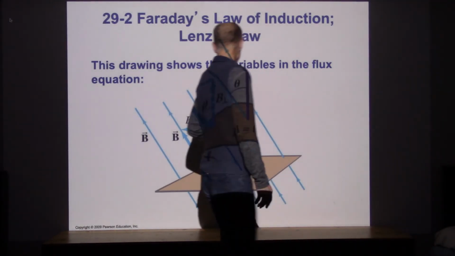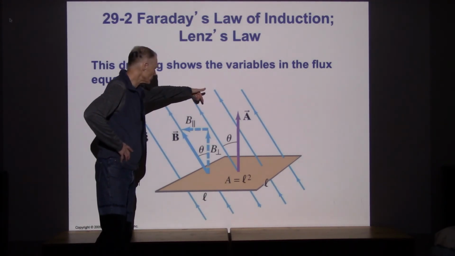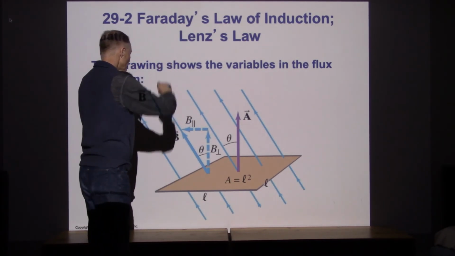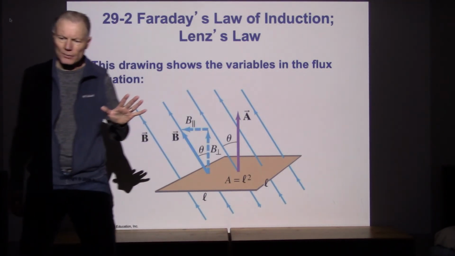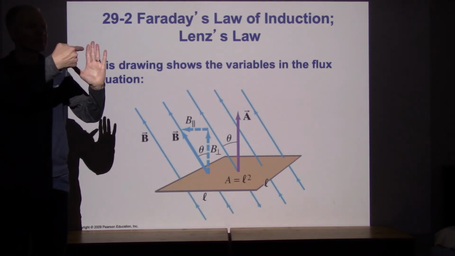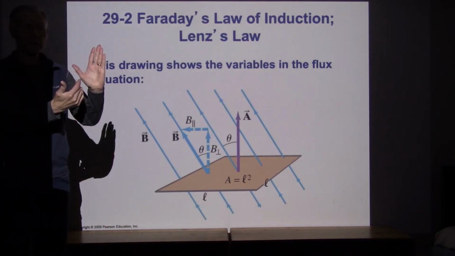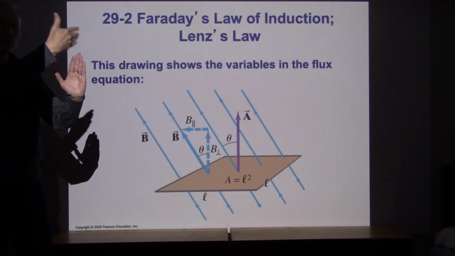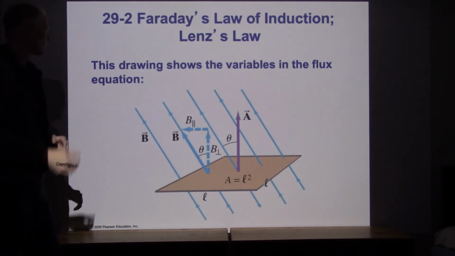Now here's a more detailed look at flux. Let's say we've got a region. Here's the magnetic field region. The magnetic field is oriented in a certain direction. That's one of our vectors. And then the other piece we have here is an area. Now if I want to get as much flux as possible, and again we saw this with Gauss's law, what I want to do is get the field lines so that where the area is defined, the field lines are perpendicular to that plane. They're lined right up so that as many field lines as possible pass through that area.